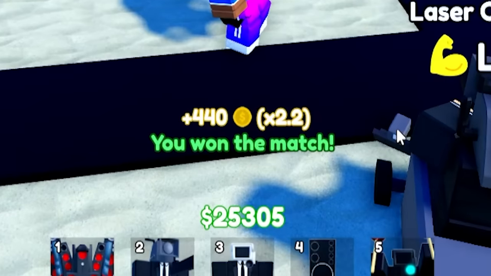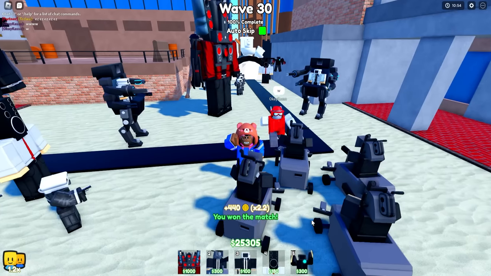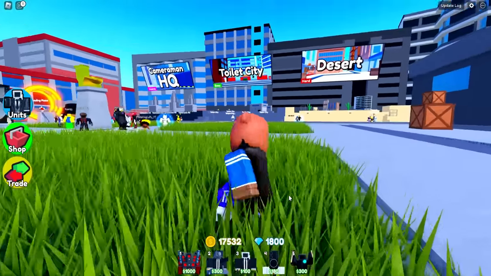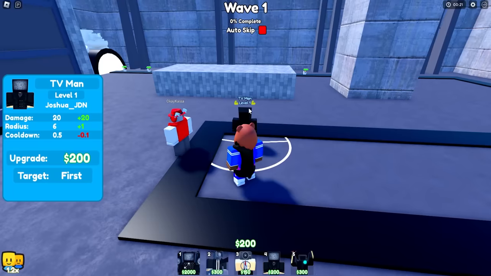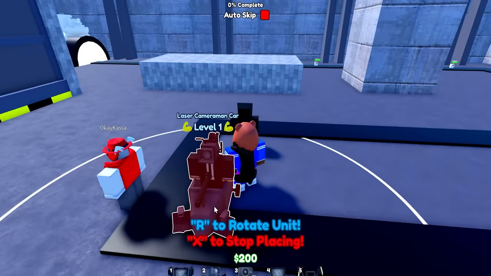Oh wait, we're done. Hey, let's go. Oh my god. Desert complete. Let's get it. All right, so since we've completed desert, let's go for, well, cameraman HQ. I hate that place. So I gotta switch out my units, right? I gotta reroll. But I'm gonna skip this first wave just so I can get the laser cameraman car because I like him a lot.